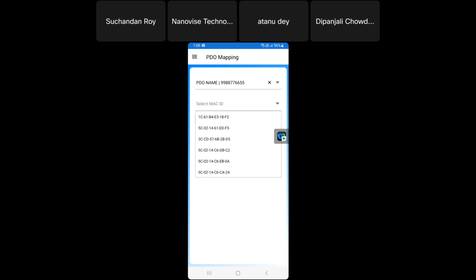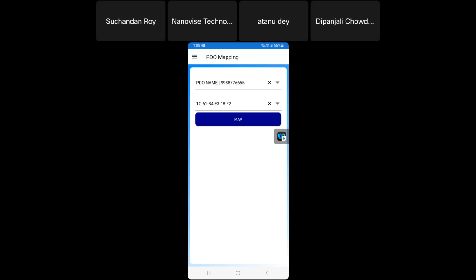What I can do is go into it and create a PDO, or I can create a PDO coordinator. Yes. You just create a PDO and just mail us that this is a new PDO and he is willing to purchase a device, so that we courier that device and map that device to that PDO. Okay, so that your technical team would be doing. Once I receive the access, as you said, a separate ID and password would be created for me. Through that, I would be logging in to the PDOA app. Okay, this much is clear.